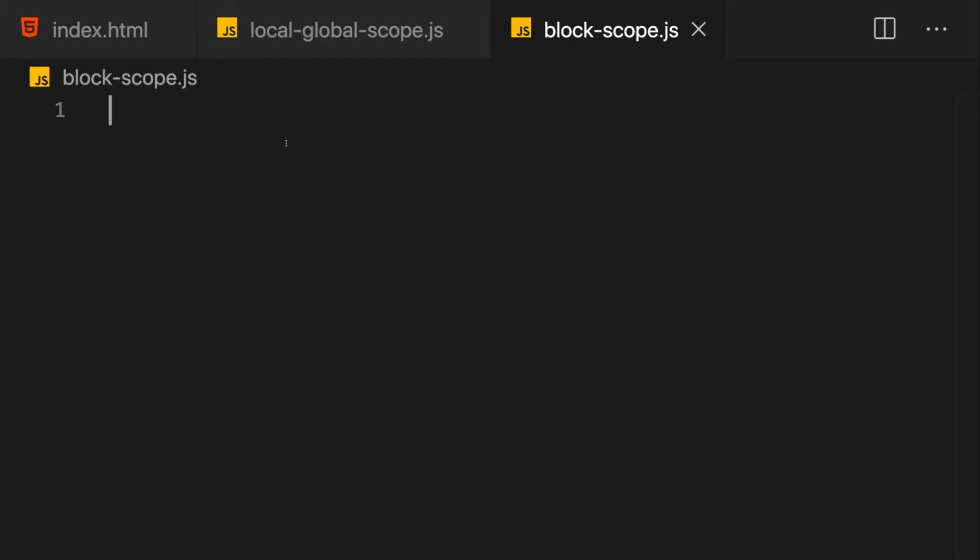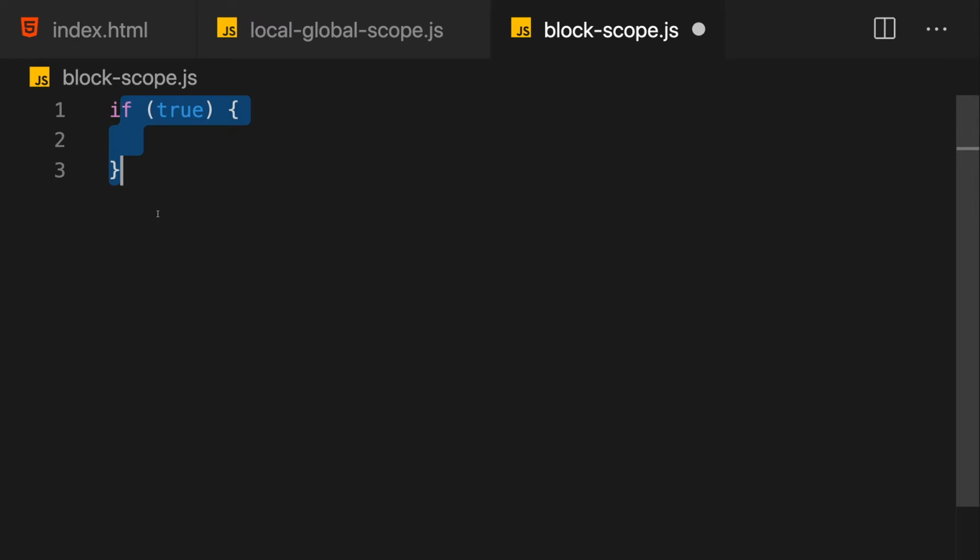And let's again start with good old var, but in a bit of a different way now. If we have an if statement here, where we check some condition, and for a start, let's check for true, which is of course always true, but I'm just using this to show you what happens if we make it into this block here. This here is a block.